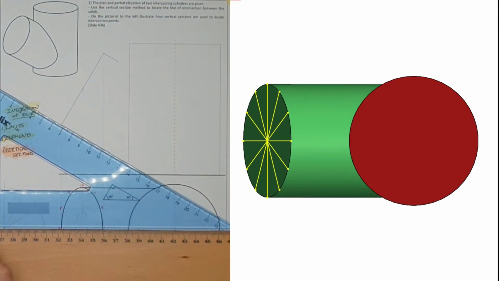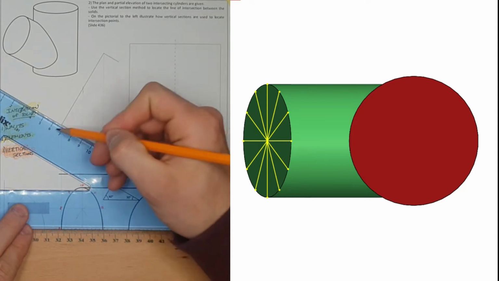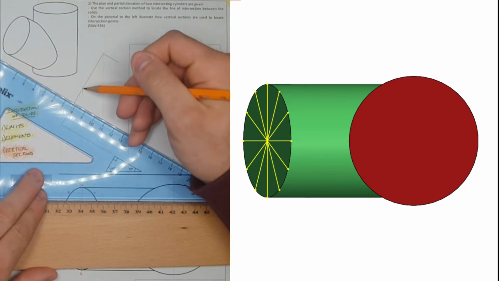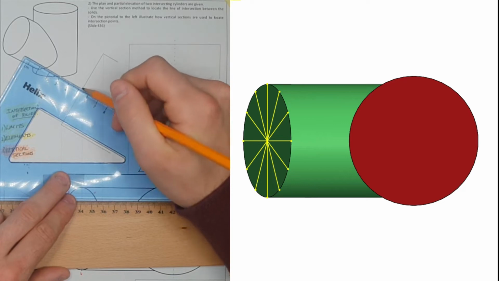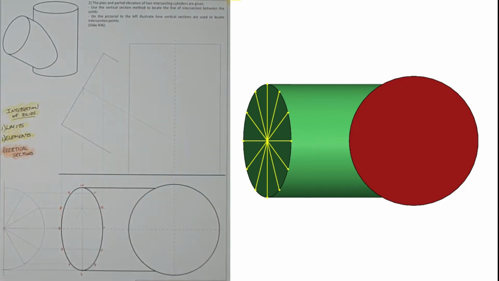This question is set up with this cylinder here at an incline of 30 degrees. So I'll just draw the central axis of the object. There it is. And we're ready to get going. Now, where do we start? Well, without overcomplicating what happened here, that just gave me some reference points so that I can break this up into 12 portions. What I'm going to start with is this.